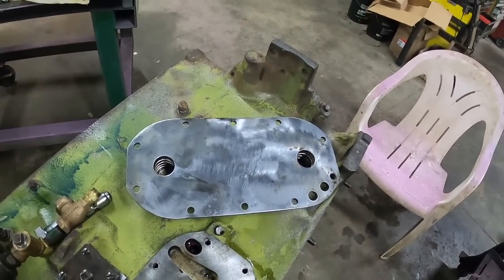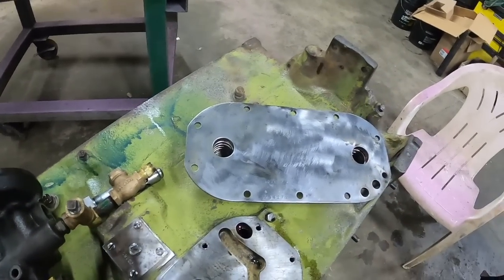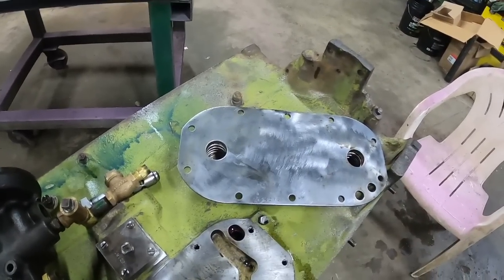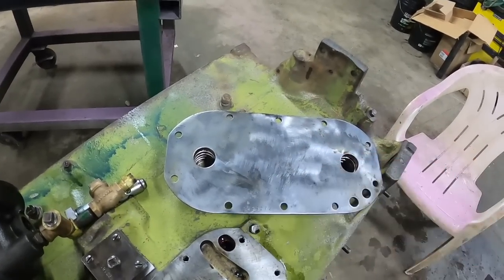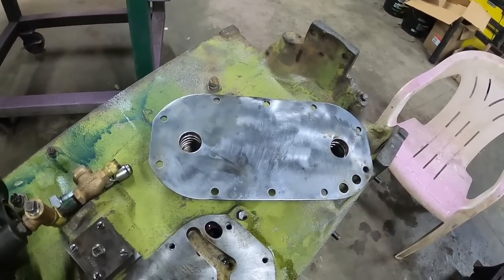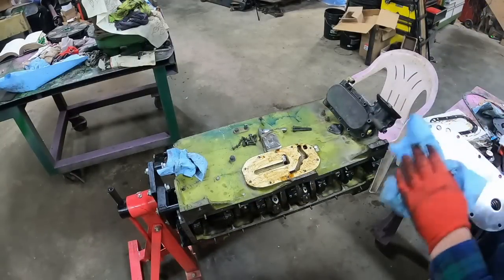So the fact that it goes to the filter after it goes to this, kind of okay. But then if you're revving up a cold engine and that filter bypass opens up and there's crud in here, it's gonna go right past the filter and into your bearing. So if you've had bits and pieces in your oil, it's probably best to try to find another one of these and just throw the old one out, or just flush the heck out of it and hope for the best. As some of these parts get harder to find, sometimes you just gotta do what you gotta do. All right, let's get something done here today.